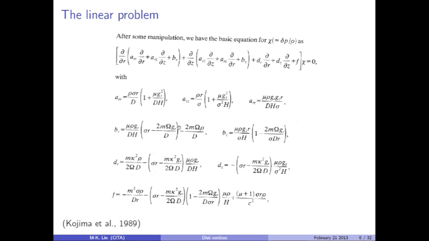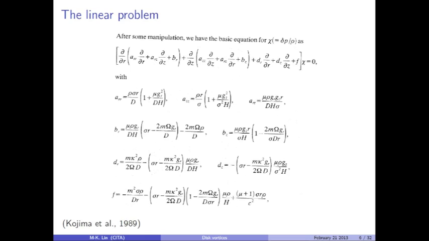Now I'm going to go into the technicalities of this problem. So how do you actually attack something like this? The equation I'm showing here is one of the more general equations you can write down for the linear problem. Now the point I want to make here is that the linear problem becomes very complicated in 3 dimensions. You generally have to deal with some partial differential equation with potentially singular coefficients, and then this equation is actually complex as well. So the first question one might ask is, well, why bother with doing the linear problem, right?